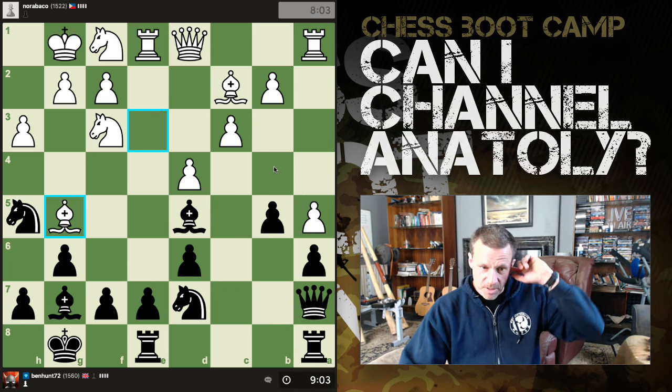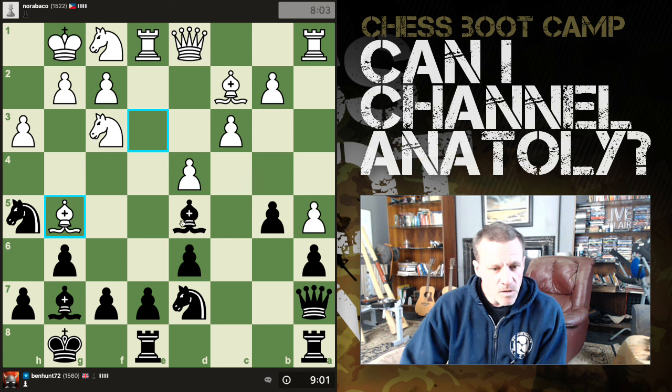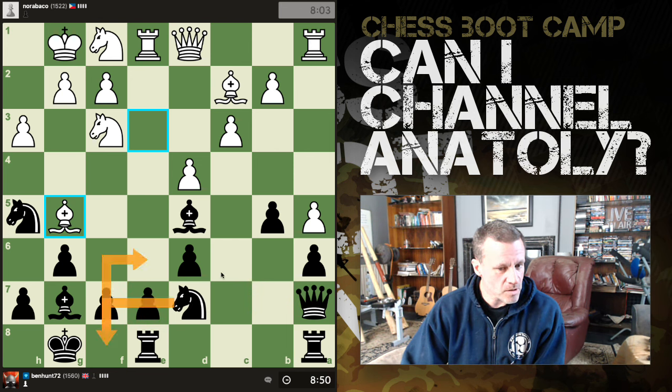Okay, you replace your bishop, huh? What's your idea? 2 attackers on here. Now if I should move my knight, my queen defends that. I could put my knight here. He could come around there. I could put my knight here. I could put this knight here and block it.